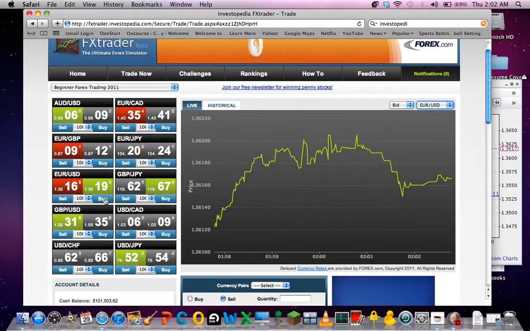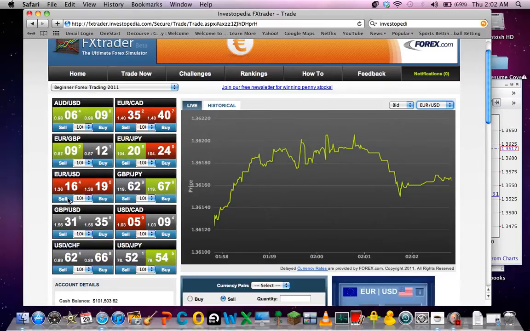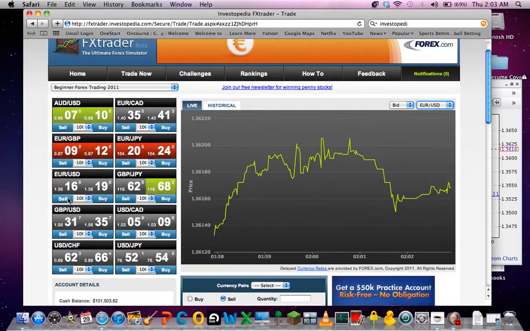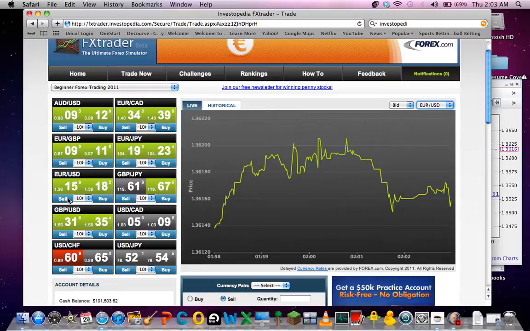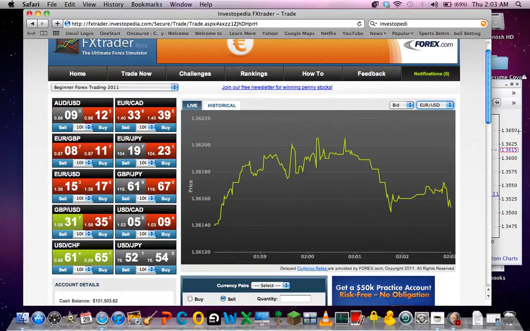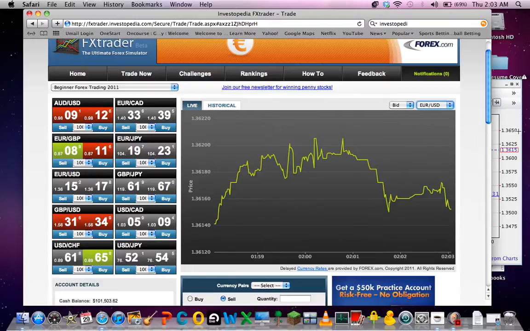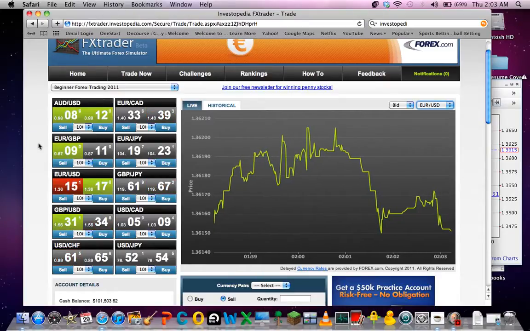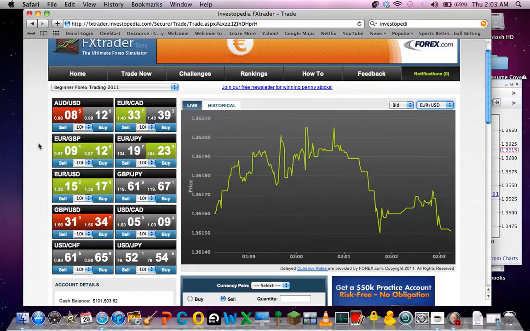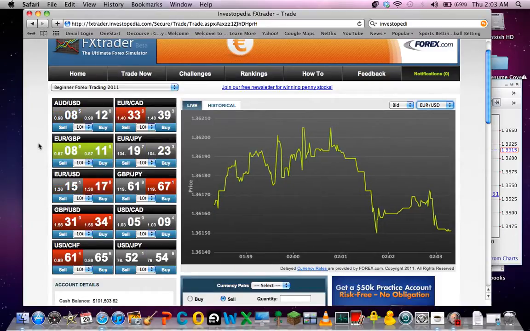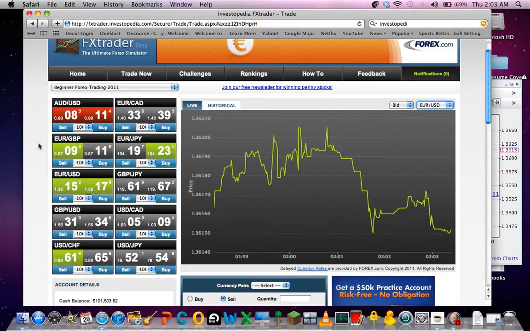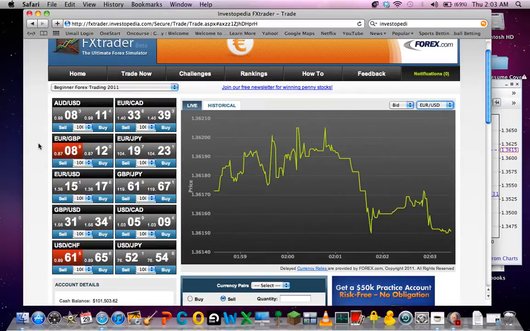So let's say if I bought right now for 19 and I sold the same second for 16, I would be down 3 pips. So that 3 pips right there is basically the automatic commission that the platform is taking. So in order to make profit, you have to first cover the spread, and then anything after that would be profit. And it depends on what currency pairs you're looking at. The more highly traded currency pairs are often the ones with the lowest spread, so that's basically the lowest commission. Obviously, if you're trading something like Chilean pesos and Afghani, whatever their currency is, the spread's going to be a little more, and it's going to cost a little more for you to make that trade.